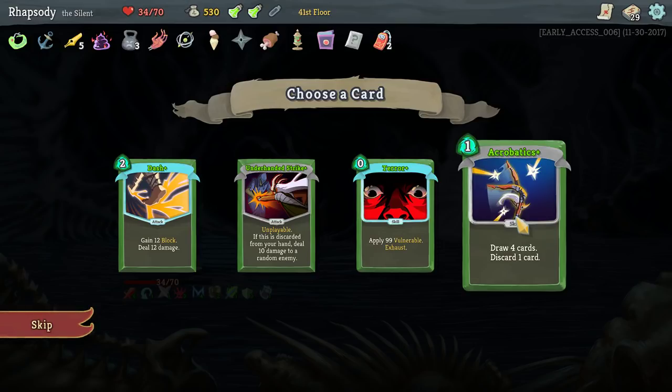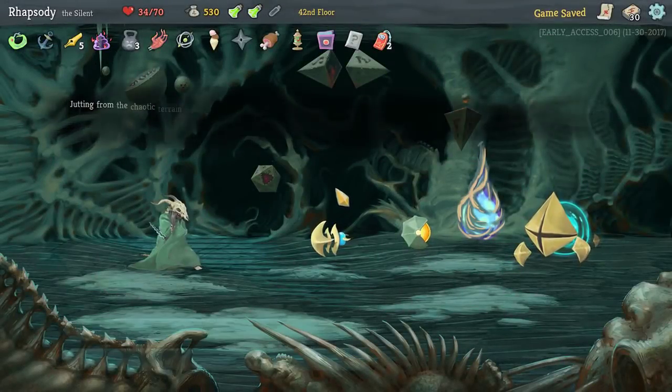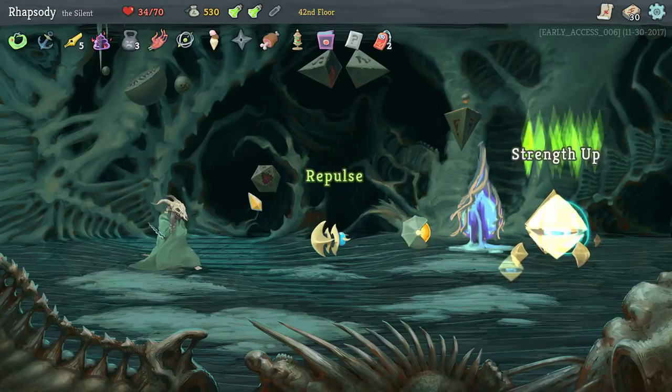Acrobatics. Yeah, it's got to be Acrobatics. I really want Terror. It's a lot. Damn it. Damn it. That's going to be really important against the bosses. Fight these for a relic.